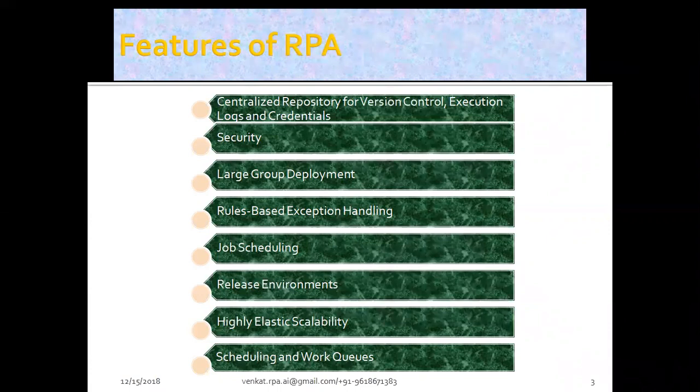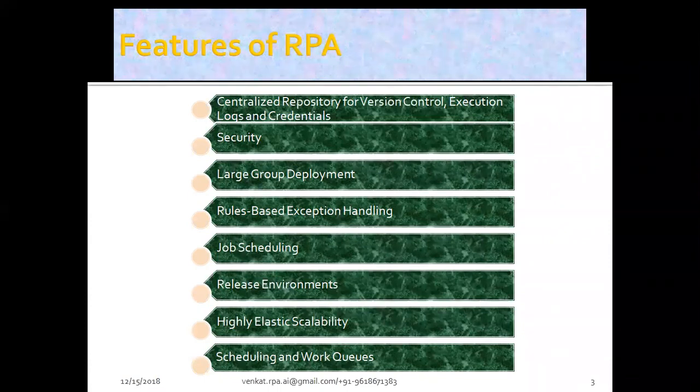In RPA also, whatever process you are doing here, and in other places, like you are in Chennai or in Bangalore, you have done a process and deployed it onto a version control system. You upload your process, and the other person, whoever is working from Chennai or Hyderabad or Mumbai, Pune, can check out the process you deployed, and that process can be enhanced or modified, and again he will check it into the version control tool, and then that process will be the final process.